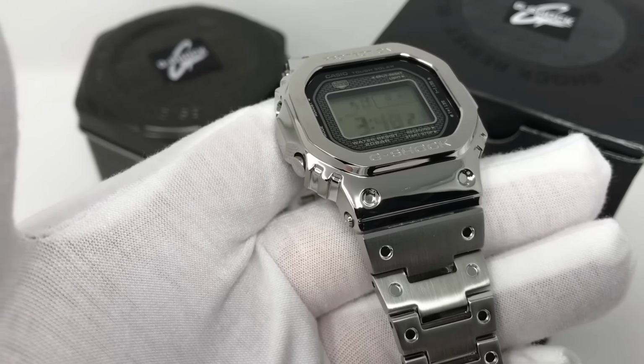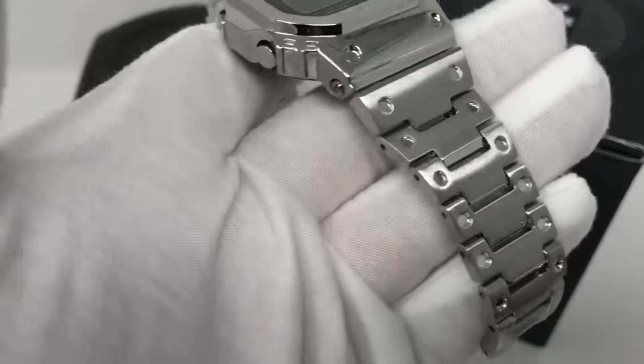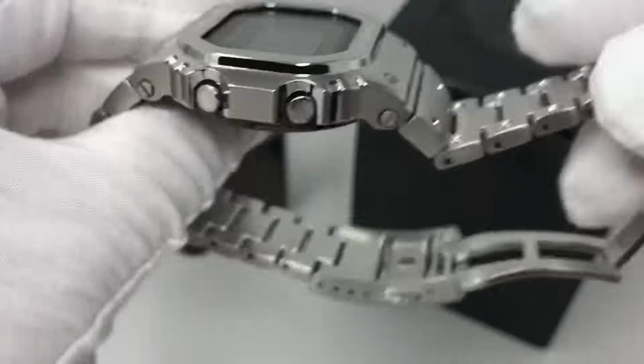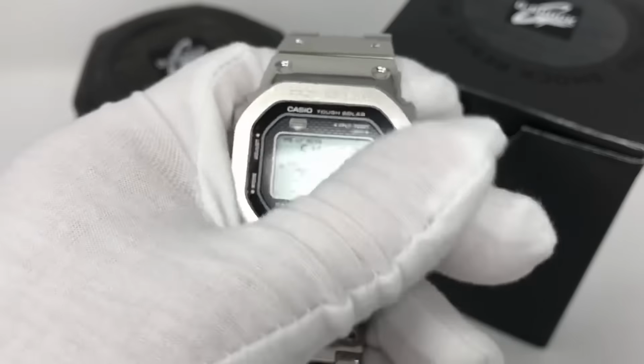An interesting design quirk are the links. Instead of conventional push pins, they actually have screws, and the bracelet is held together by spring bars, which is a kind of unique approach to the bracelet connection.